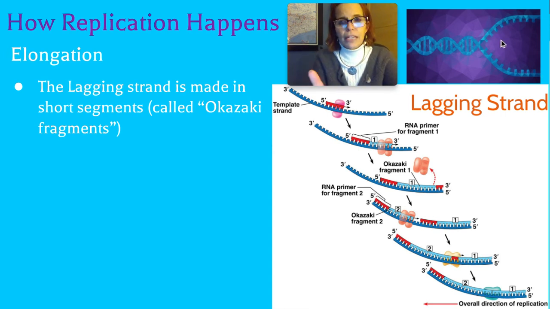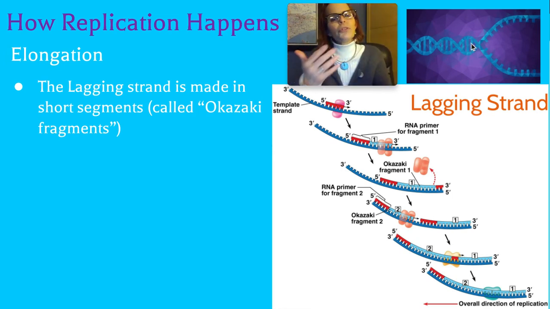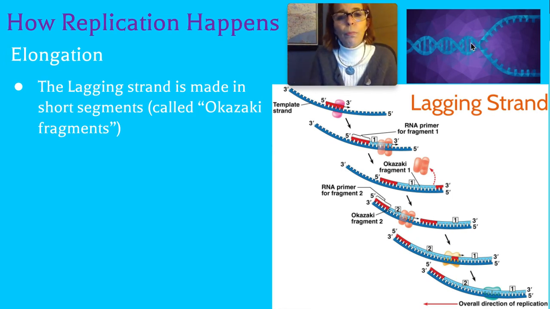So DNA polymerase, watch my cursor. DNA polymerase starts right here and it copies and copies and copies, and it gets to the end and it falls off. All done, right? Wrong, because in the meantime, while the DNA polymerase was driving to the right, helicase was unzipping the DNA to the left, and now a whole new section of DNA has opened up.